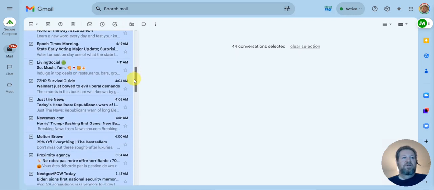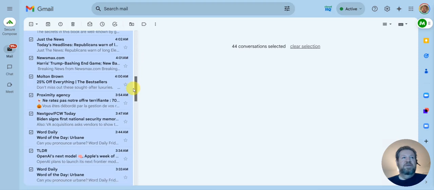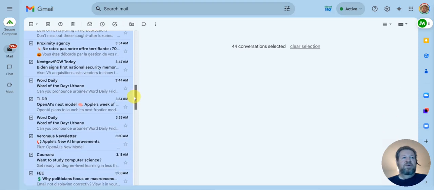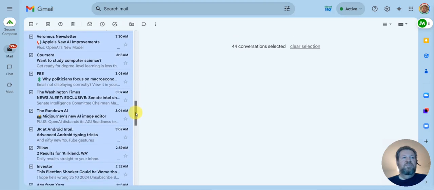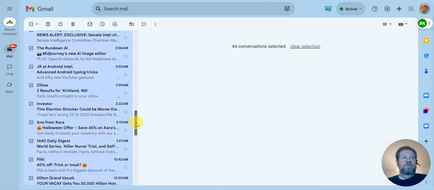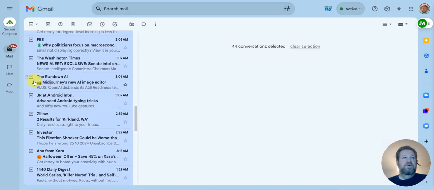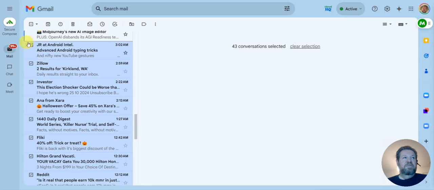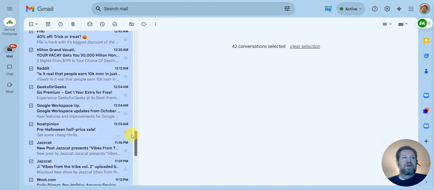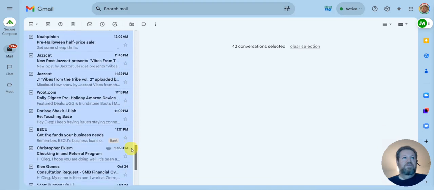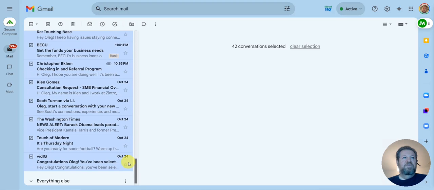So the moral there is, once you get to a few of these things, then the next thing you want to do is actually put them away to where they need to go. I'll just go through here real quick. Leave this one unchecked. This one, Android, and obviously a lot of junk. Like you guys get a lot of junk, I get a lot of junk. Everybody has the same situation, same problem.